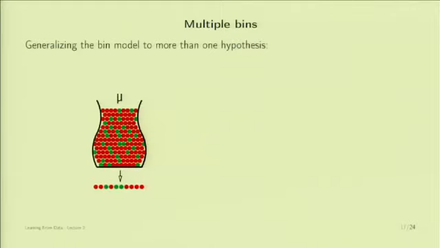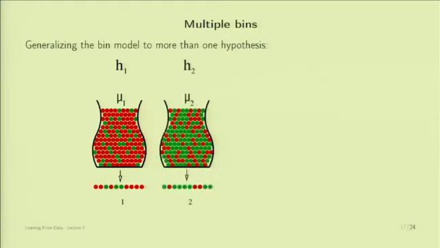Now you can see that this is a bad bin. So that hypothesis is terrible. And the sample reflects that to some extent. But we are going to have other bins. So this bin corresponds to a particular H. And since we are going to have other hypotheses, we are going to call this H1 in preparation for the next guy. The next guy comes in, and you have H2. And you have another mu2. This one looks like a good hypothesis, and it's also reflected in the sample.